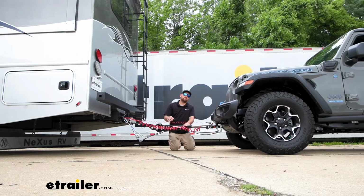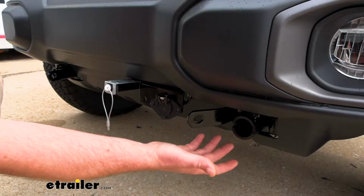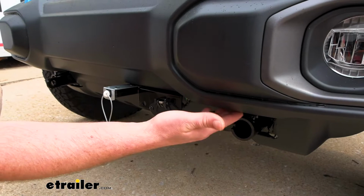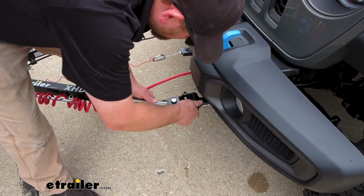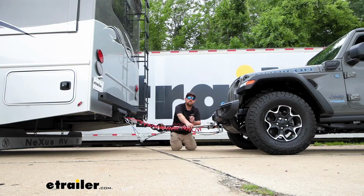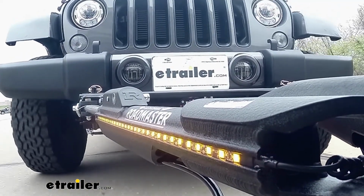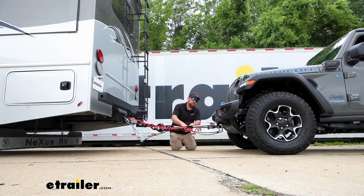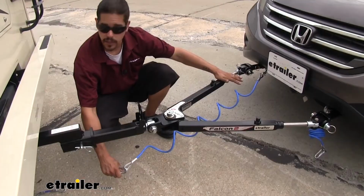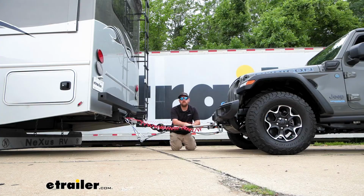There's going to be a total of 5 main parts. The first one is the base plate, and that's going to provide us with a solid and reliable attachment point, so we can hook our tow bar up to it. The tow bar is the second component, and this is the physical link that actually connects the front of your vehicle to the back of the motorhome. The third main component is safety cables, and these are there in the event of an unlikely disconnect, to keep everything paired together.